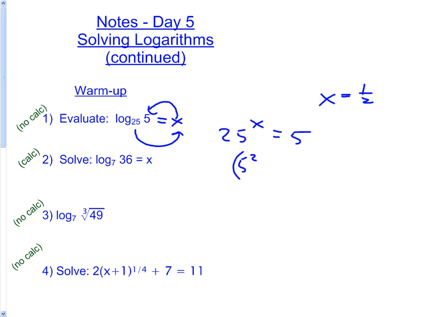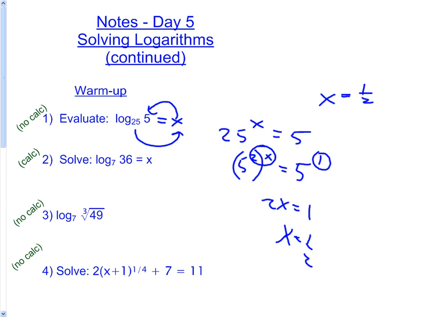5 squared is the same as 25. The x equals 5. So all I did is replace 25 with 5 squared. And now that must equal, that's a 1, that. So 2x equals 1, x equals 1/2, no matter how you slice it. Okay, raise your hand if you had a half for that first one. All right, good. Moving on to the next one.